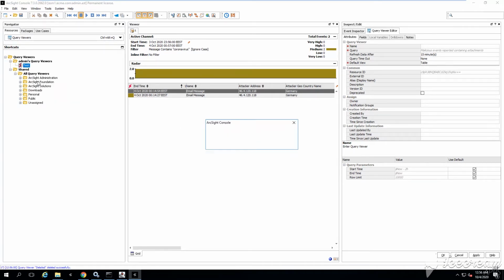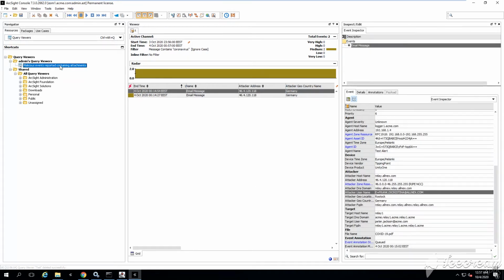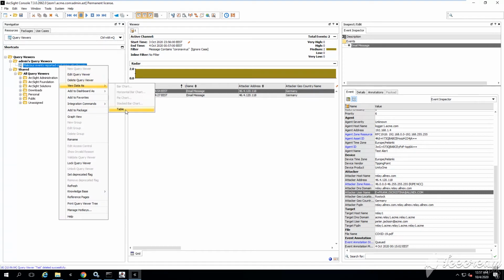Let me delete those two query viewers because they're old. Now the query that I just created, I'm going to use it with my query viewer. The query viewer is essentially a display of what we've built, like an interactive display. Okay, I'm going to save it, and now let's try to display it.